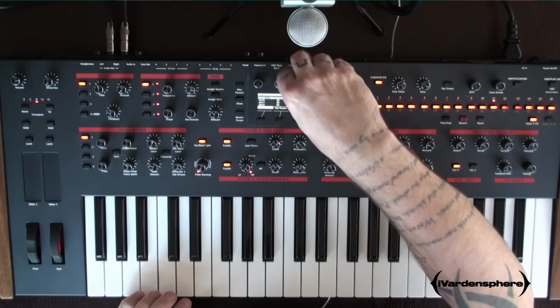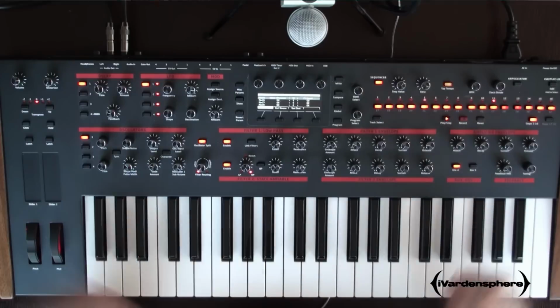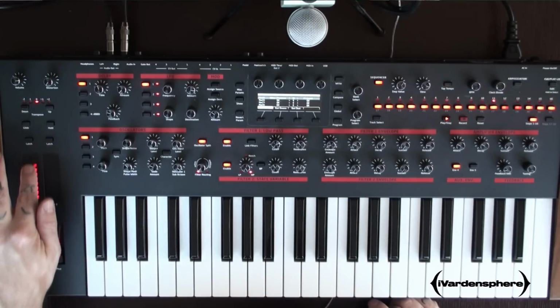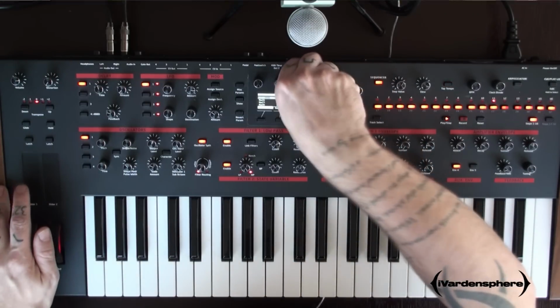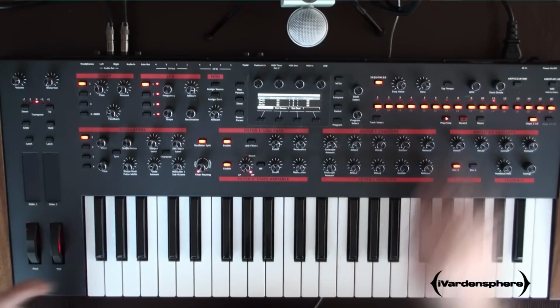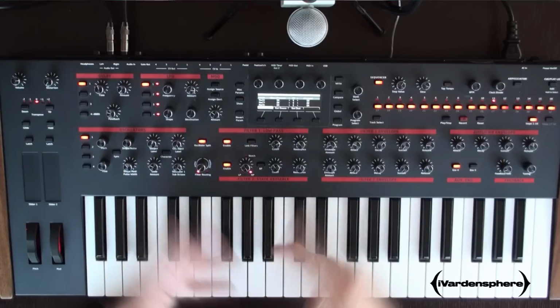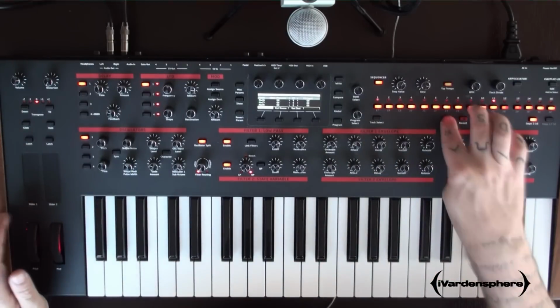Then you can dial in the amount that you want to work with here. Let's try that. Let's dial it up a little. Great. So I know now when I'm playing that patch, I can just give myself a little bit of slider and I can mess with my knob settings.